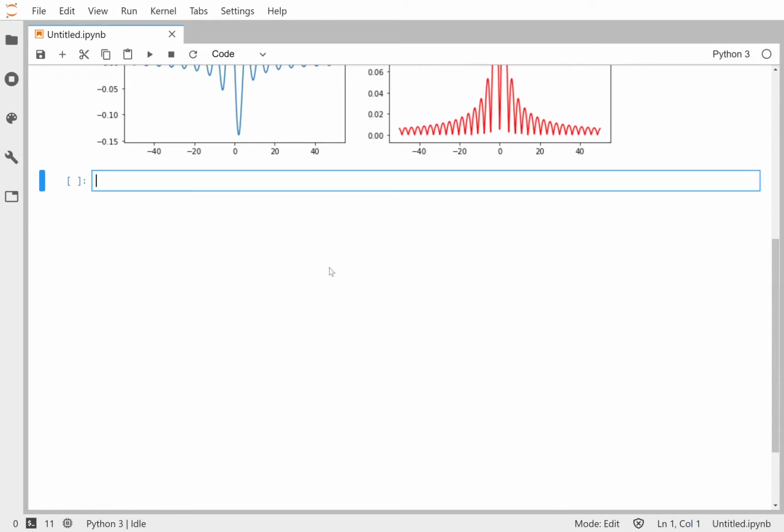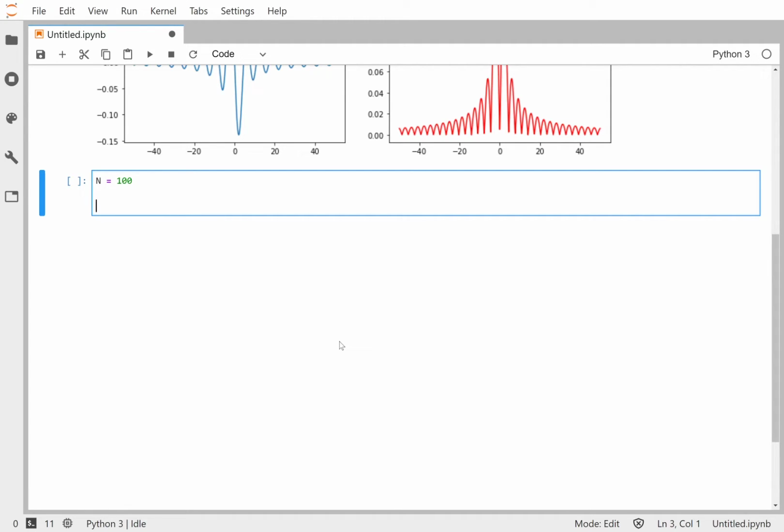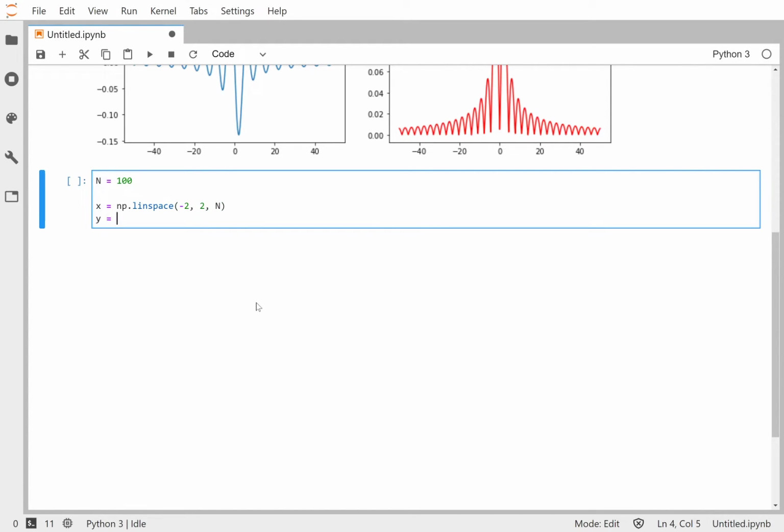Okay, so I want to start out first of all by making an array that holds basically our function, or really a subset of our function. Our actual function goes from negative infinity to positive infinity. Our array can't do that, so it's going to be kind of a mockery of the original function. Let's give it 100 points, and we can change the number of points later on just to see what that does. And to make a plot, I'm going to need to do a linspace of x values. Let's go from -2 to 2. We'll do N steps.